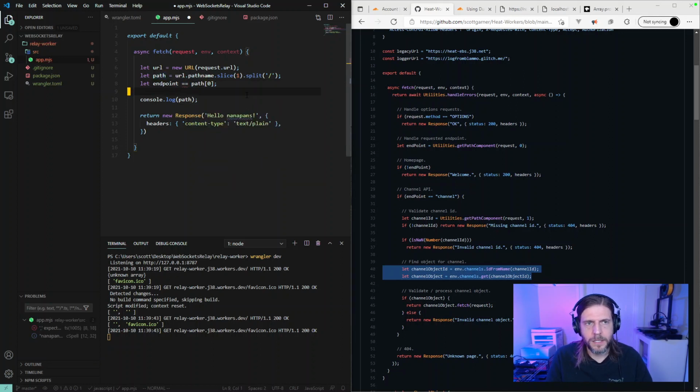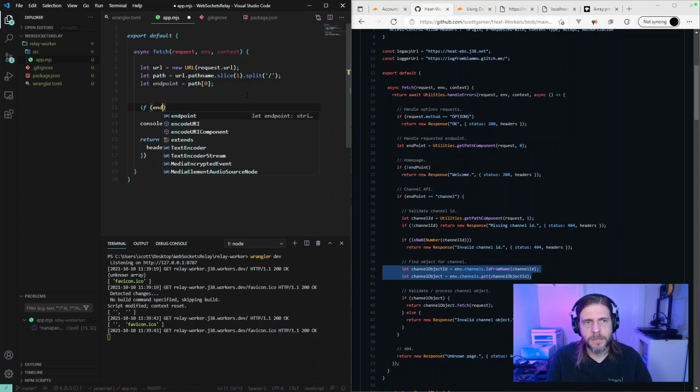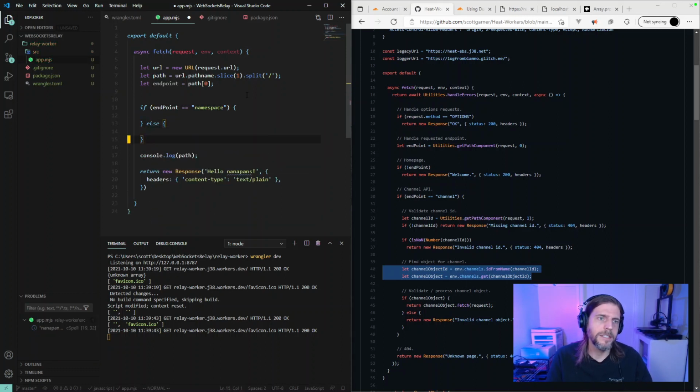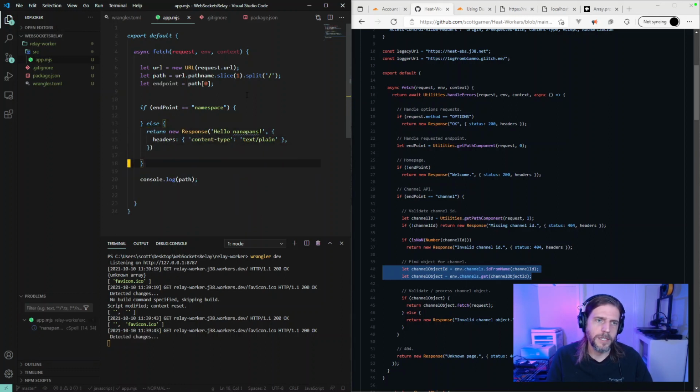We just want to have a bunch of conditions based on that. Maybe we'll call it namespace for now. I don't exactly know what I want to call it. So if you're hitting a namespace, we'll do the thing. Otherwise, we'll just say hello nanners, hello nanpans.